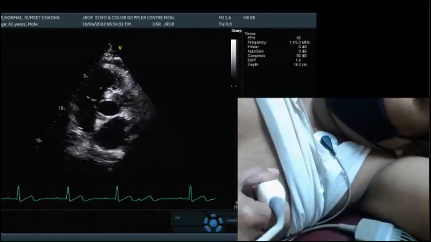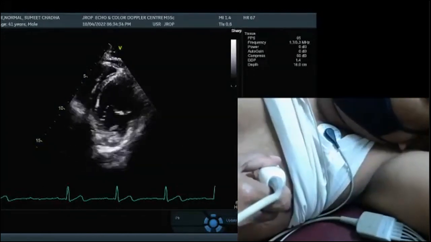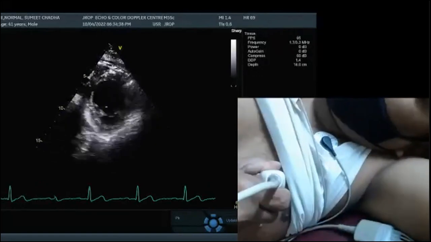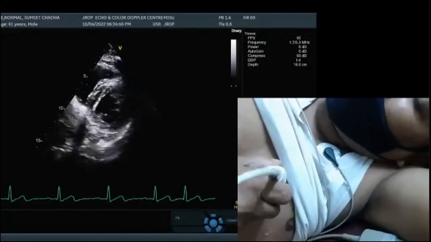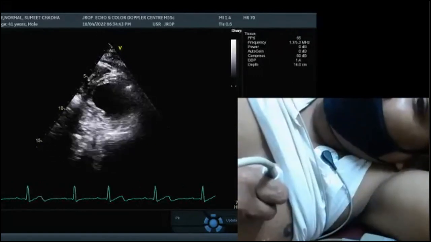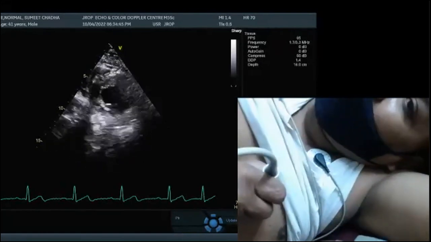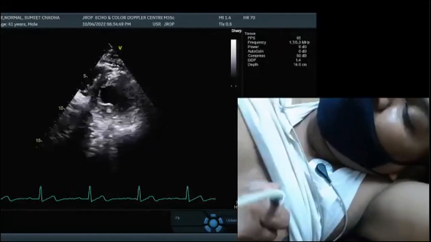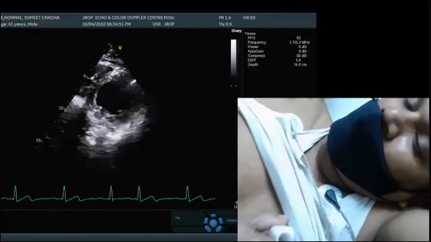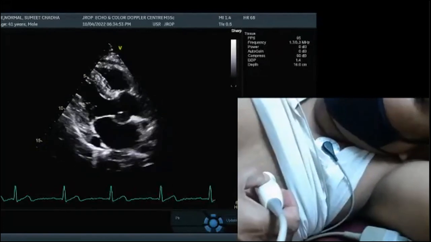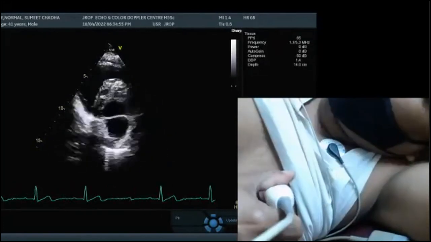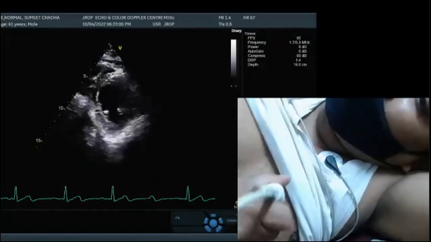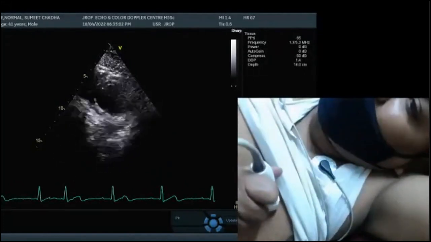Now I'm going perpendicular. As I'm going perpendicular, we are looking at the mitral valve. Now I'm going towards his left hip, so I'm coming towards his papillary muscles. A further tilt towards his left hip, I'm looking towards the apex. Just this movement: rotate 90 degrees, aorta, mitral valve, papillary muscles, and apex.